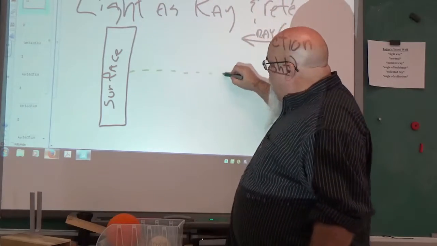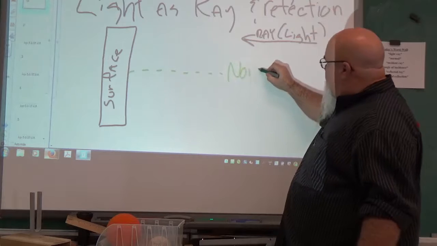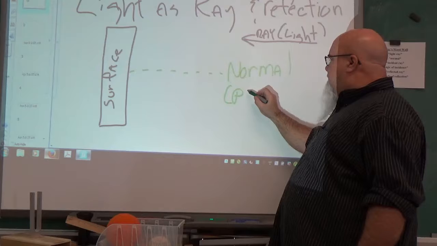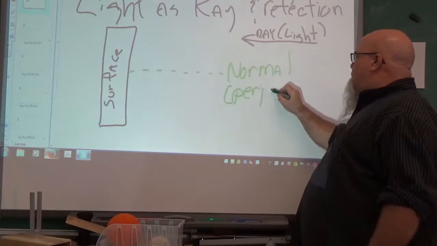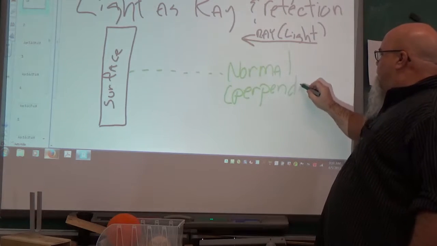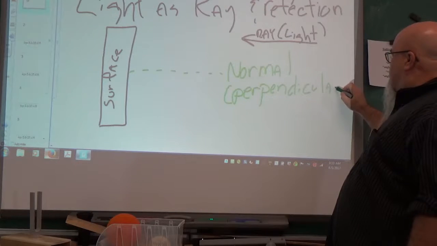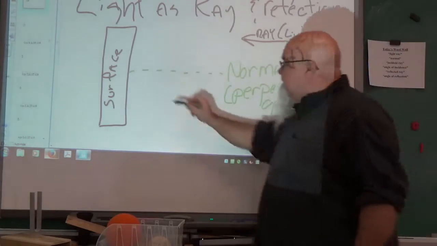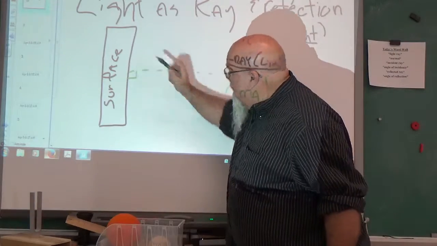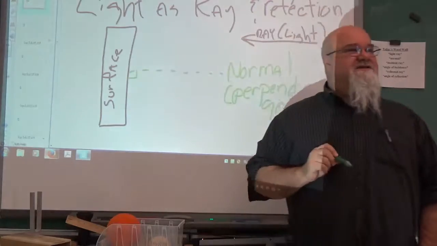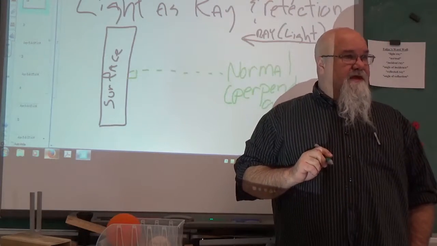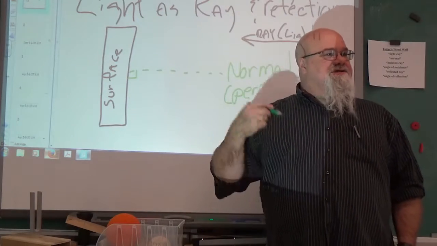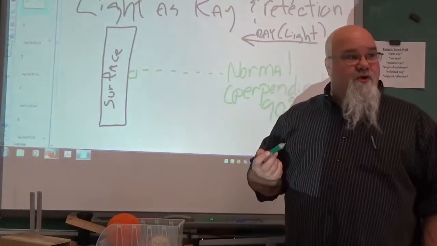We have a line that we call the normal. And it is perpendicular to the surface. Perpendicular means it is 90 degrees from the surface. And in math, on a line, we would usually draw a little box like that. That means it's 90 degrees from the surface. We call that perpendicular. This is an imaginary line. This is a line we measure stuff to.